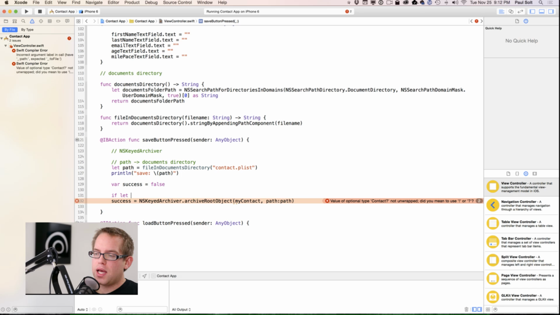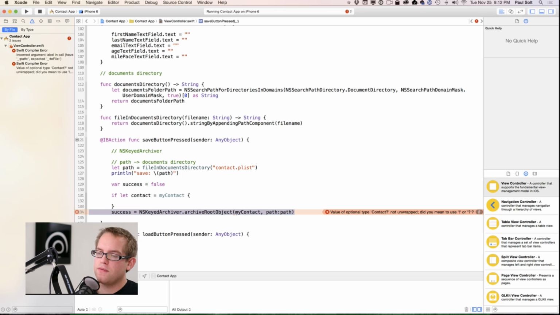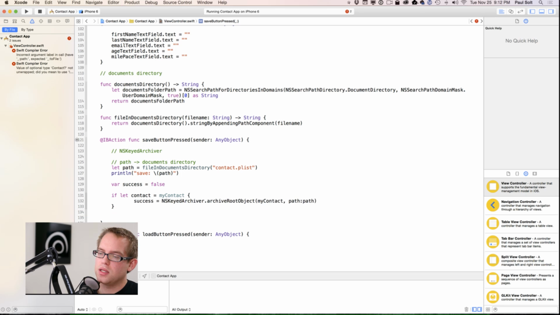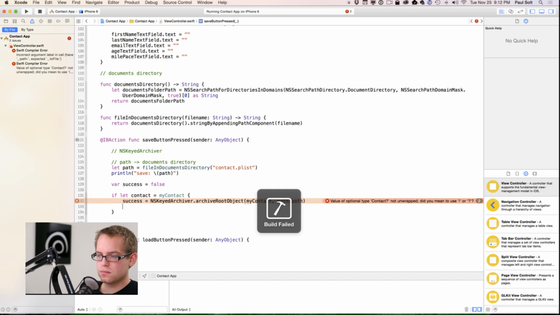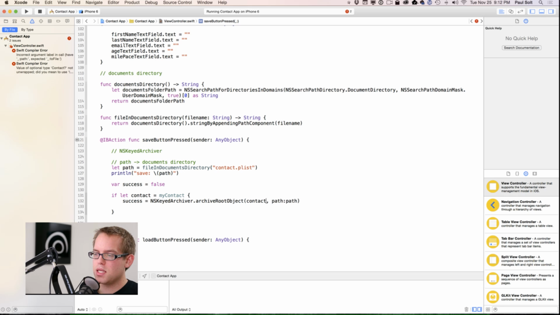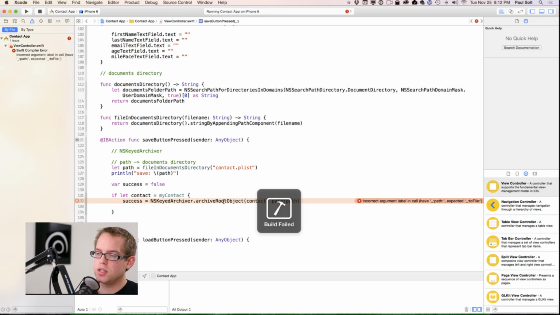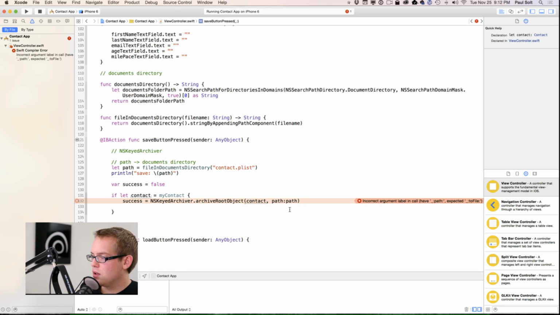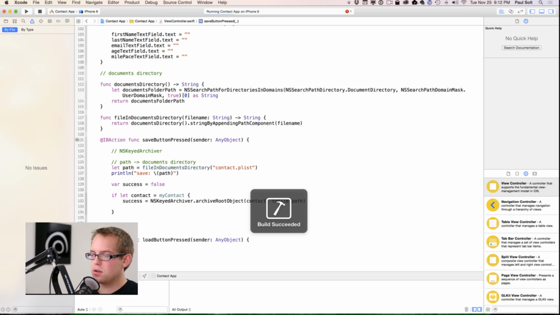So if let contact is equal to my contact, this is going to give us a valid contact if it does exist. In that case we can go ahead and save it. And we want to pass in contact instead of my contact, which is the variable that we have here. And it's toFile. So I got the name wrong.